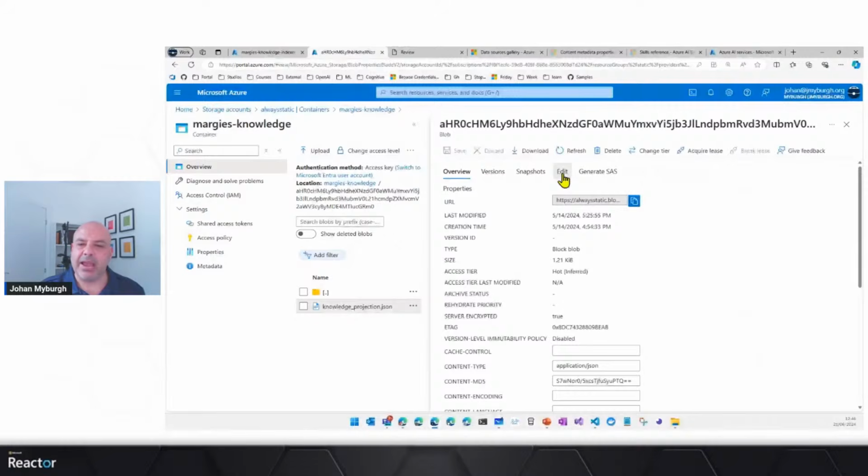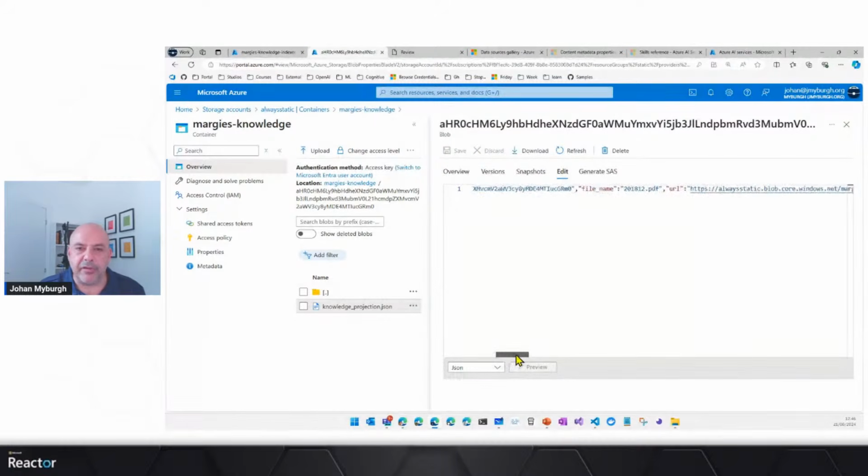And you'll see field ID. If I look through this information, you can see file name, that's the file name, and that's the URL. There's the language, it's English, the sentiment is positive. This information is the result of this skill set checking what the sentiment is, checking what the language is, checking what key phrases are available. And when you do a search against the service, this is where this information comes from.